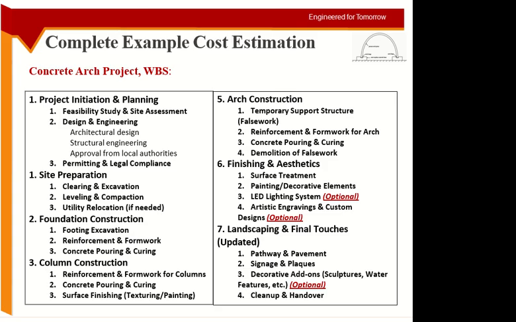Then you take the permits and any legal documents which you need, again from the authorities. So after the approval you can get these permits. They can be permits for installation of water pipelines, electricity lines, and so on and so forth. And legal compliance means check who is the owner, and the tender documents and everything. Then you prepare the site, clearing, leveling. If there are utilities there, you have to relocate them while the project is going on. Once the groundwork is complete, you can put the utilities back.